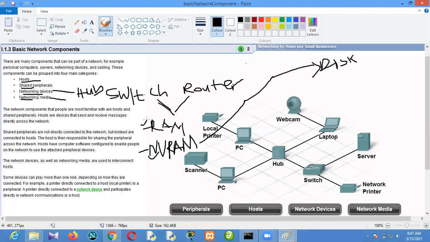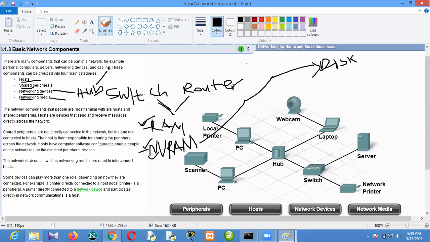So whenever something goes wrong, maybe if you restart your switch or your router, everything wipes out. Why? Because the configuration you are doing is on the RAM. So when you finish doing anything on the RAM and you want it to stay in the NVRAM, you have to save it. Now, a hub does not have any memory.